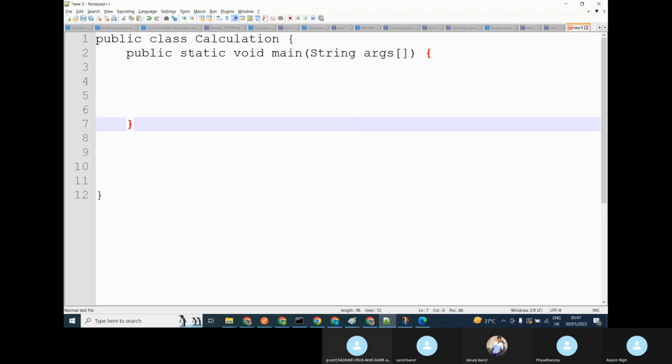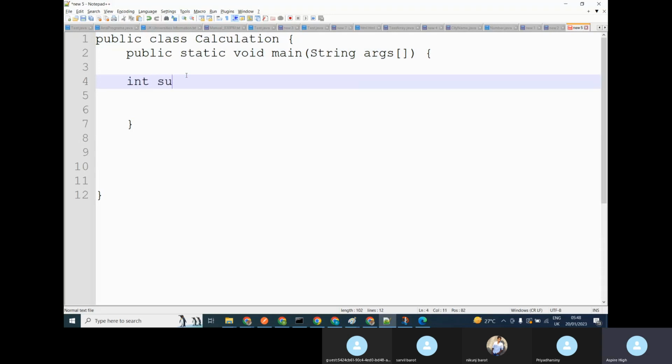Now initially I'll declare a variable, int sum is equal to 0. Initially the sum value is 0. I'm going to do a calculation, adding all the values by looping.